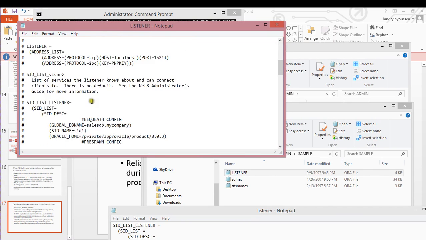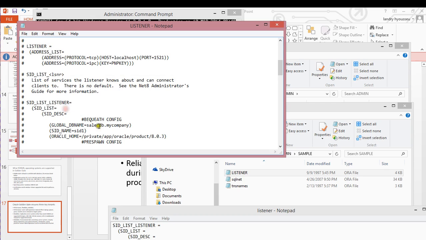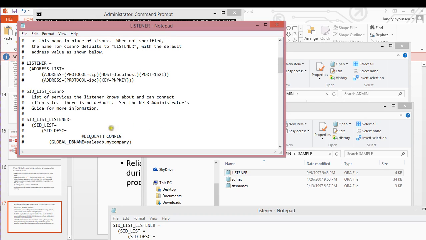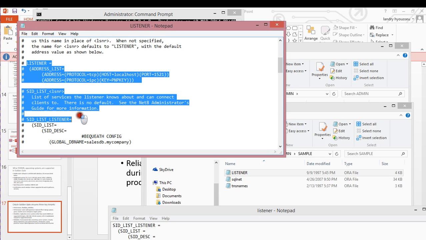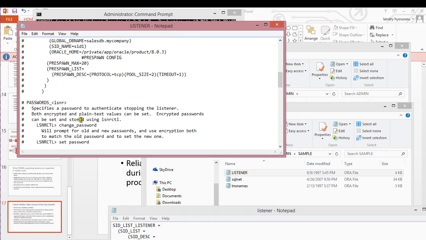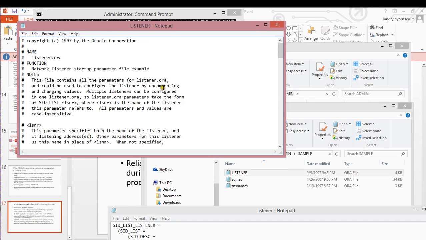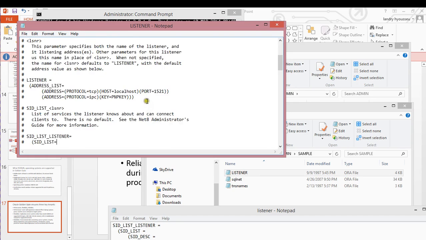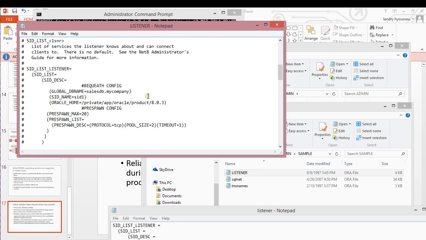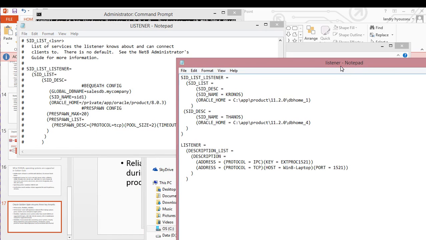Your listener file is going to look exactly like this, where you just have a listener, you have an address. Basically, what I'm trying to say is that it's not going to have the right parameters. You have to rewrite your listener file.